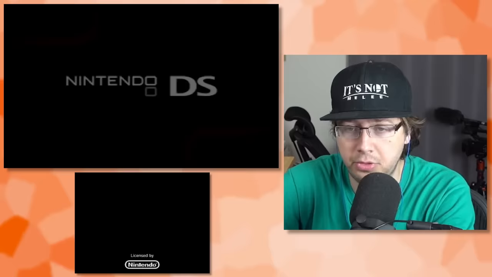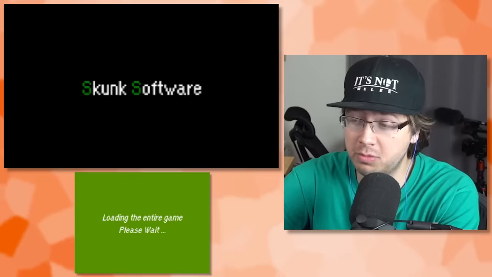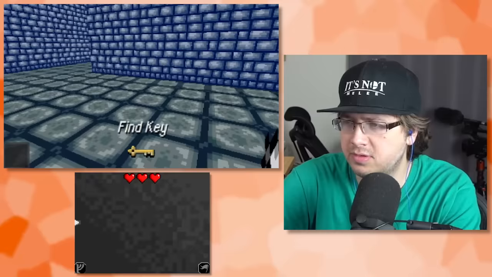3D Retro Dungeon Challenge, featuring sounds going from one earbud to the other to make it extra stereo. Skunk software. Oh my god, skunk software. Loading the entire game. Well, thank god they're loading all of it. If they were only loading half of it, it would probably be unplayable. An introduction to the basic movement controls. I like how this text is so squished that I can barely read it. Oh, that's so weird that I don't just use the whole joystick. So this is like Wolfenstein without a gun. I guess it's more like a dungeon crawler than anything. Whoa.